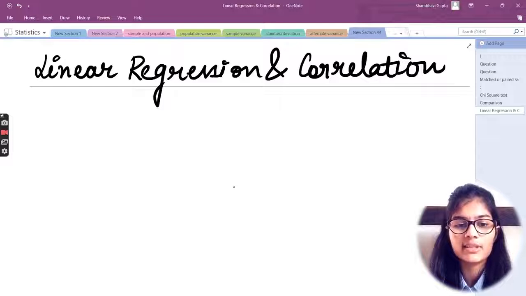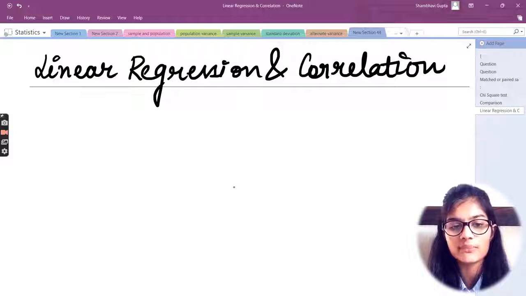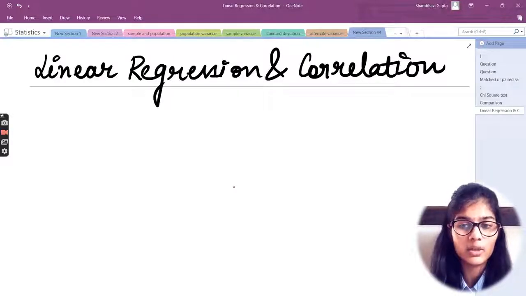Let me take an example. Is there a relationship between the grade on the second math exam a student takes and the grade on the final exam? Is there a relationship, and how strong is the relationship? These are all the things which we need to know. Let's say a student has given the second math exam and gets a grade, and we also want to know the grade on the final exam.